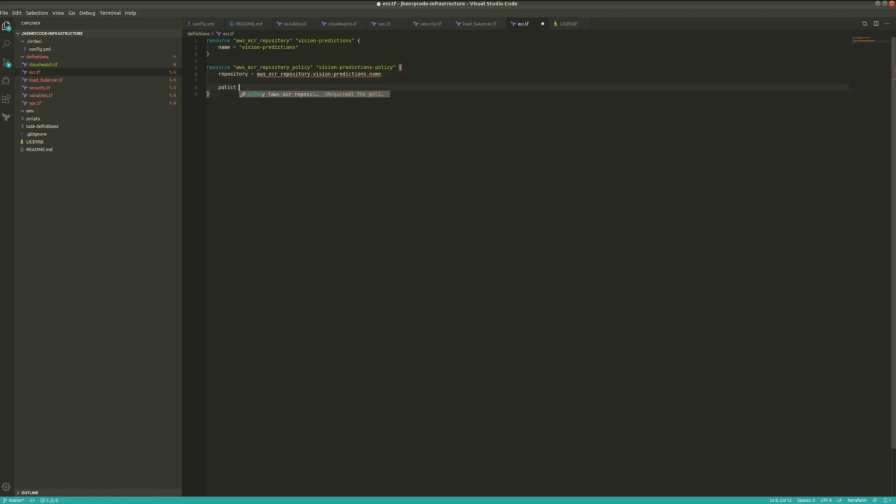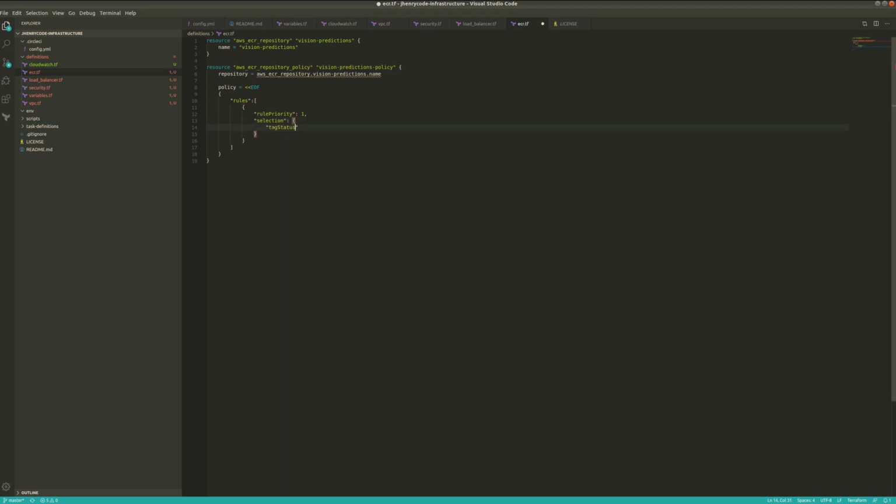And then the policy equals a string that we're going to input, and then it's going to treat it like a file is basically what that is. So let's say rules, and we're going to give it an array of rules. We're really going to give it just one rule. The rule priority, I'm just going to have one. I'm not going to start at 100. I think that'll work. And then selection.